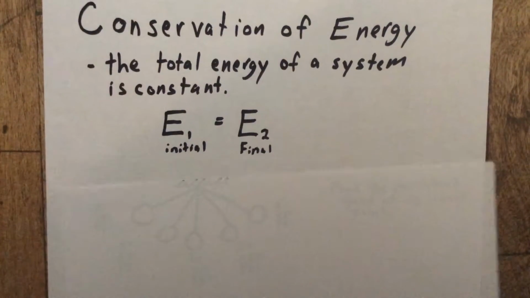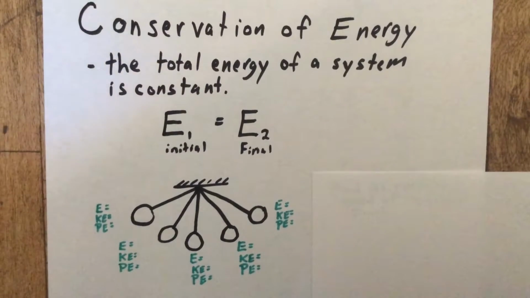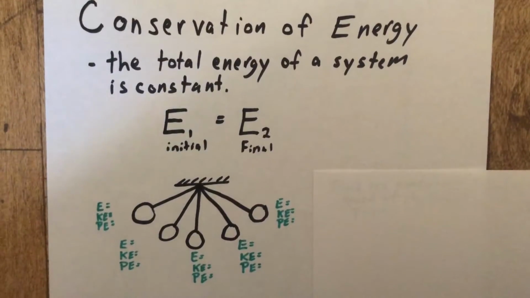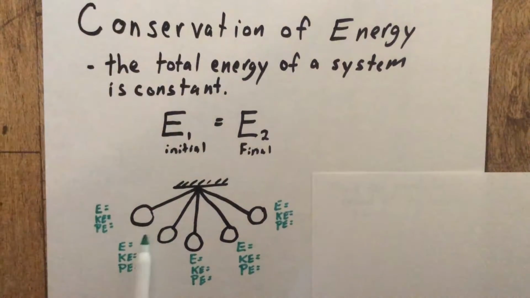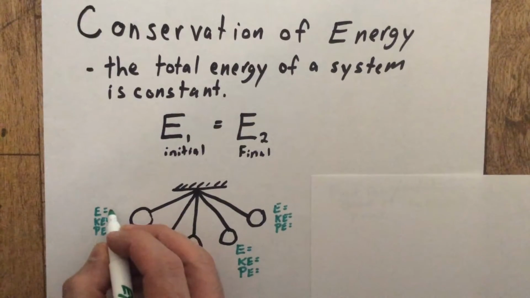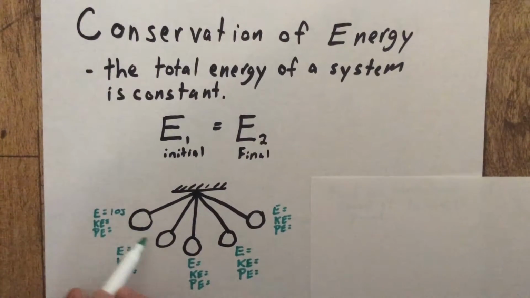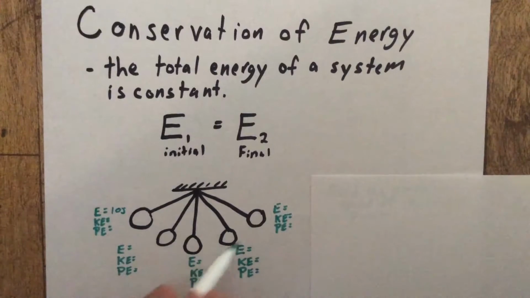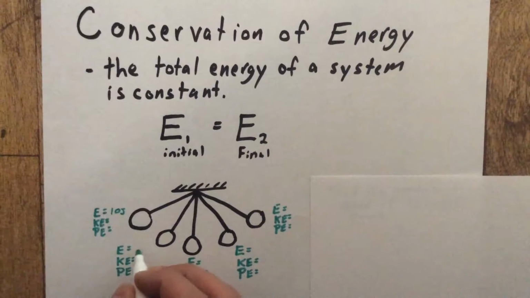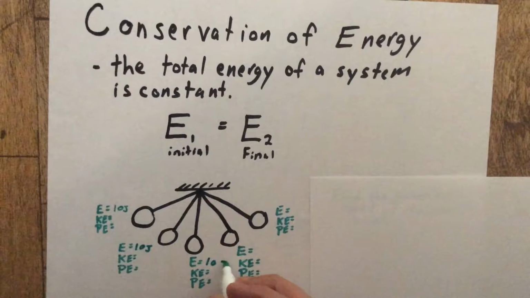A good example of something that conserves energy, well, everything conserves energy, but a simple example would just be a swinging pendulum. As the pendulum gets pulled back, something does work on it. Let's say it pulls it back so that it has a total energy of 10 joules, and then it's released. So it's going to swing back and forth like this. Now, since energy is always conserved, the total energy at all of these points is going to be 10 joules.